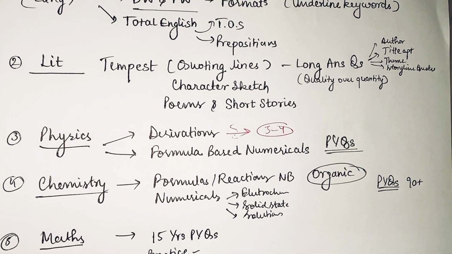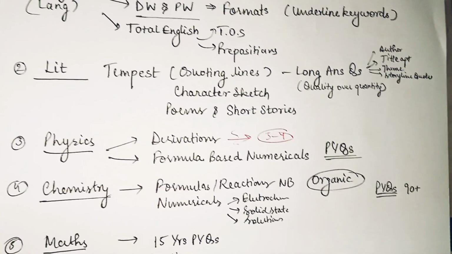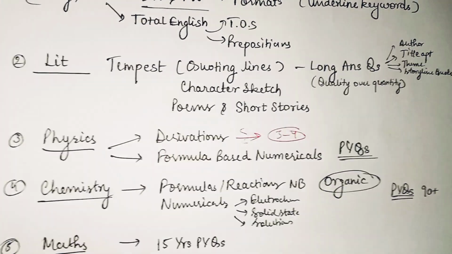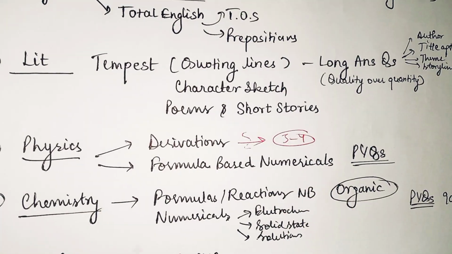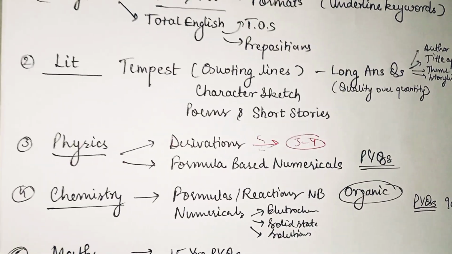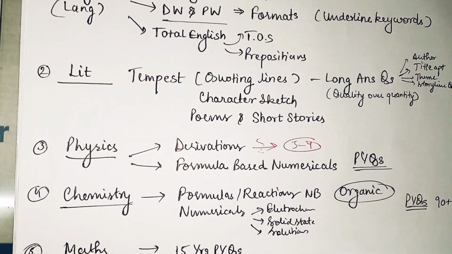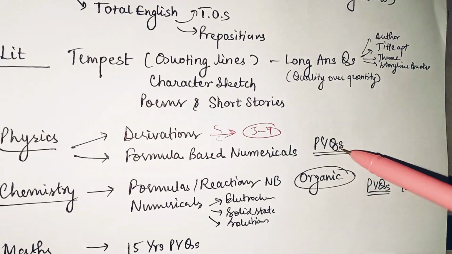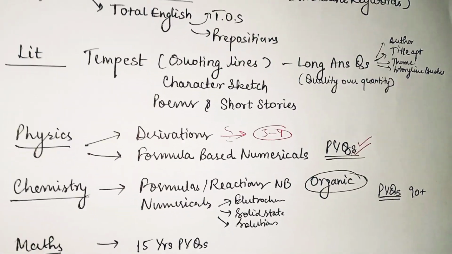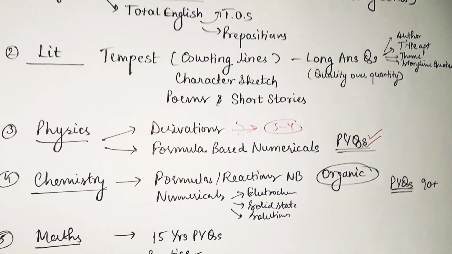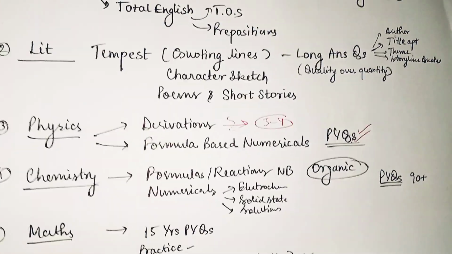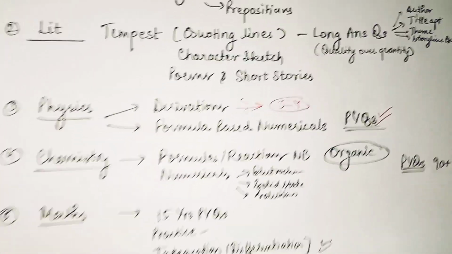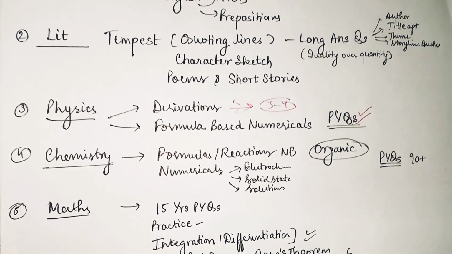And diagrams, graphs, wherever required, you must draw them with a pencil. Formula based numericals are asked in boards. You know that the boards paper is very easy. They'll give you direct formula based questions, and please refer to the PYQs also for the questions. 40% of the paper is from PYQs. As far as I've noticed, whenever I go through the board examination paper, I can see a lot of repetition has been done.